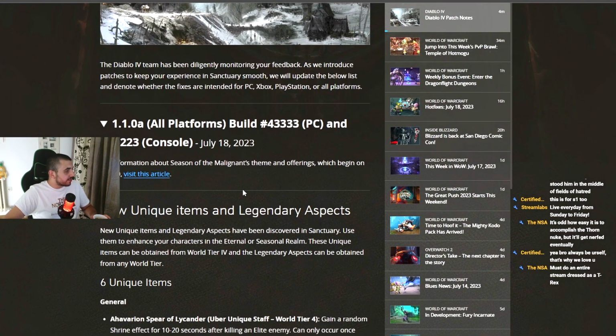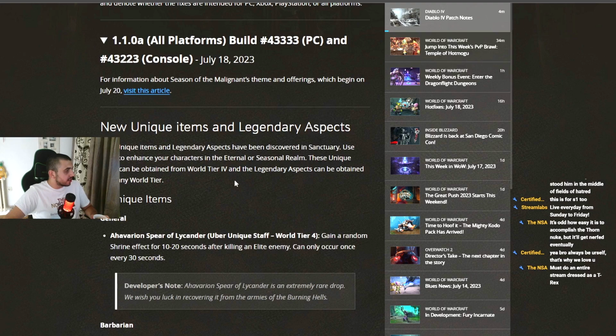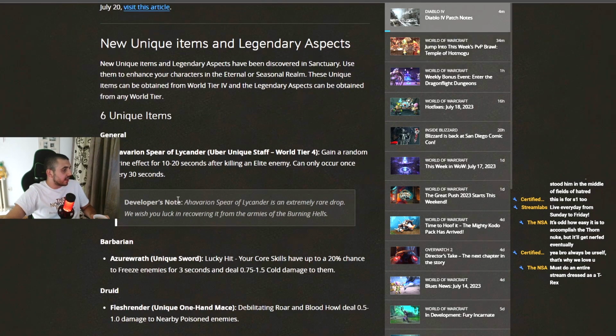The Diablo 4 patch notes, all platforms, PC and console. Okay, new unique items and legendary aspects. Unique items and legendary aspects have been discovered in Sanctuary, use them to enhance your characters. Alright, six unique items.